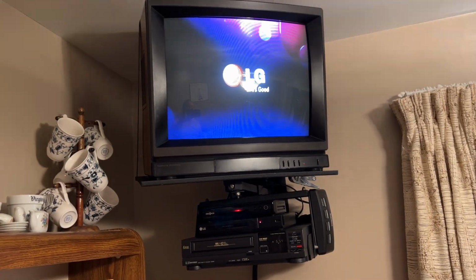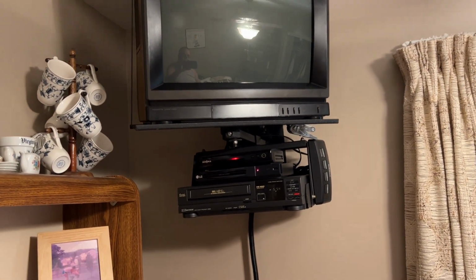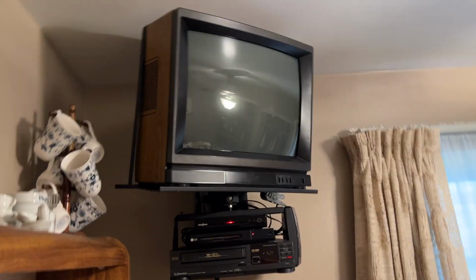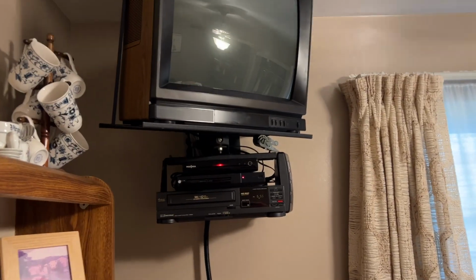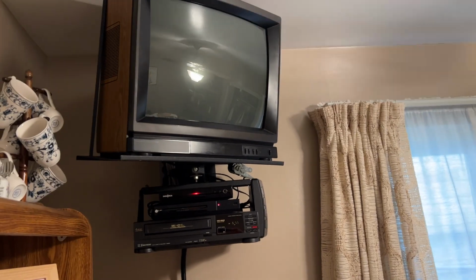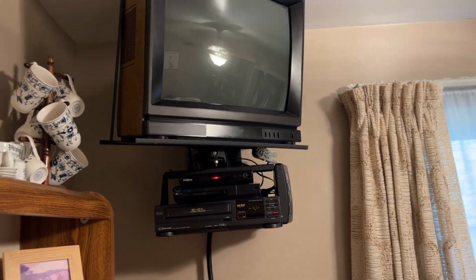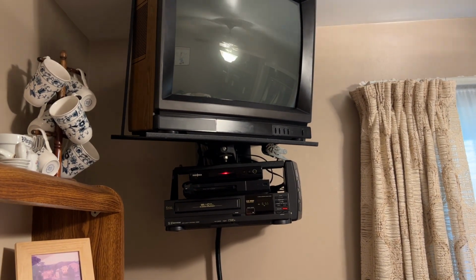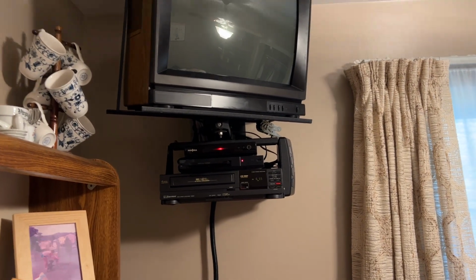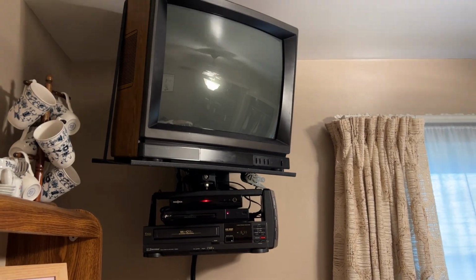Turn off, listen to how it sounds. That's how it always shut off. And let's see, I'll just take the disc out of the DVD. So there's a tour of my very first TV with my very first VHS VCR. Sometime soon I'll get to the Beta, the SL100 Super Beta, and its memories and all that stuff. There used to be a picture of me when I was 3, maybe 3.5 years old, in front of that 1982 Sears with that Beta in the background.